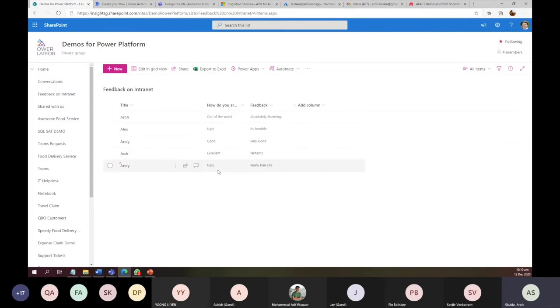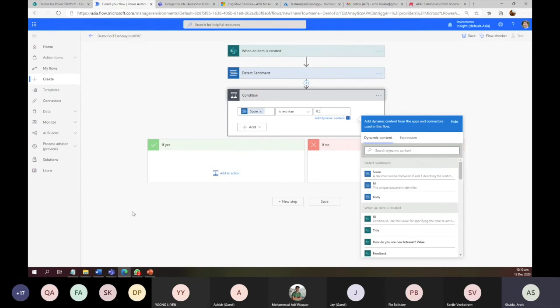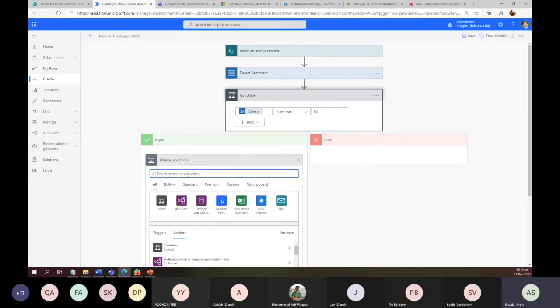we just put a condition and send it to the design team. Where this post will go is inside our Teams. So let me put it in my Teams.